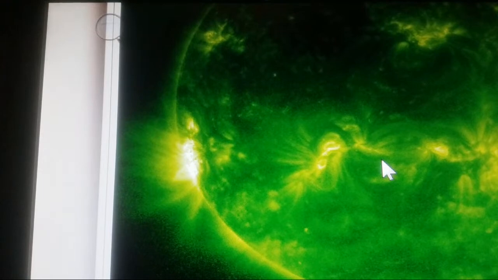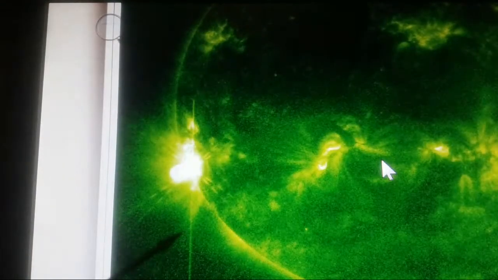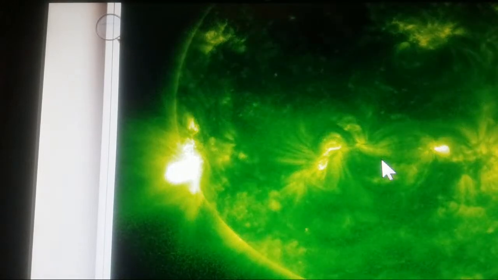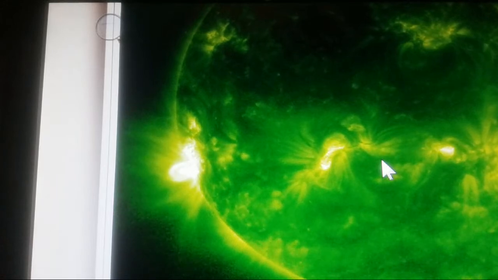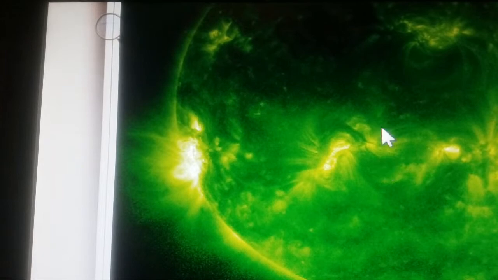Alright, there's the very beginning again. Boom. Here's the first frame right here. You can see this little streak where it's kind of glitched out the camera. You can see it's all grainy. And then it clears up as our X flare. That was a long duration X flare too. Okay, so there was that.